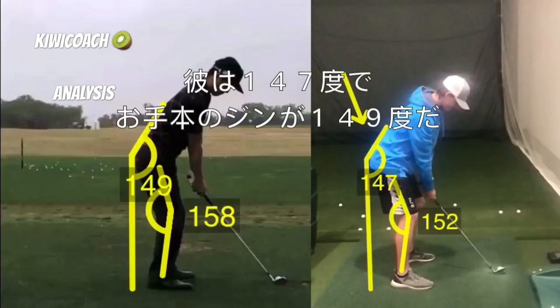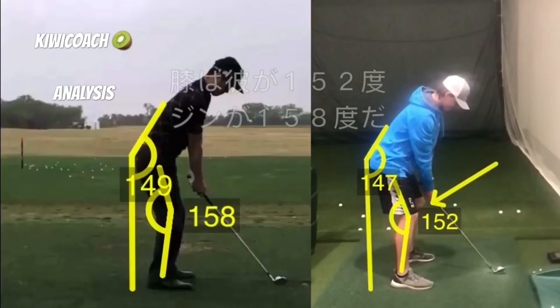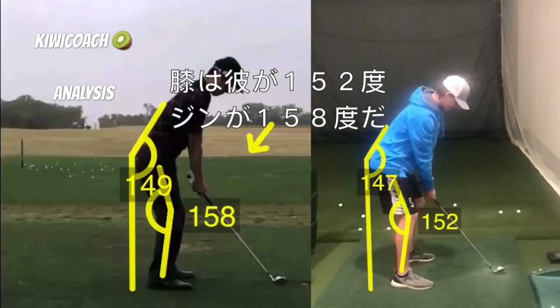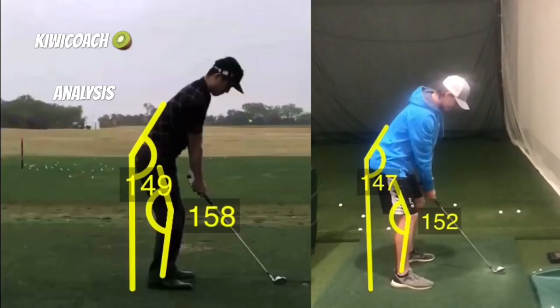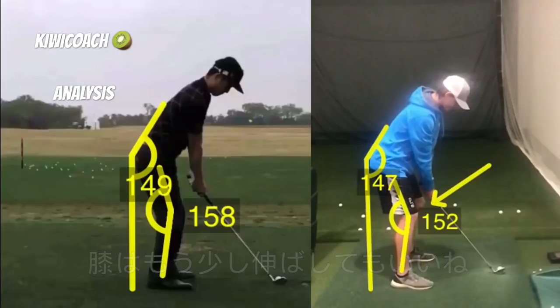You're at 147, we got Jen at 149. So you guys are pretty similar there, within a 2-degree variance. I like that, that's pretty good there. Knee flex, you're at 152, Jen's at 158, so that's what I'm starting to see, a little bit too big of a variance. So I think you could stand a little bit taller in the knees, that would help out.